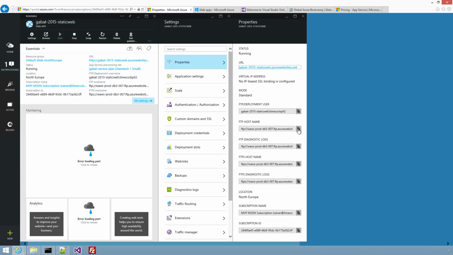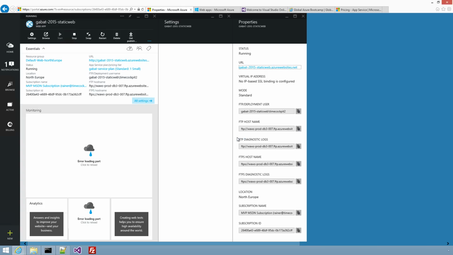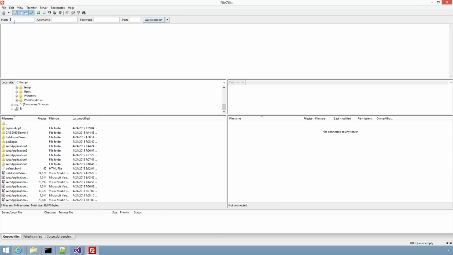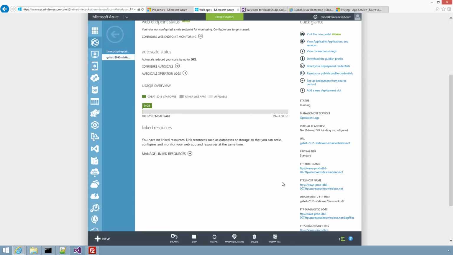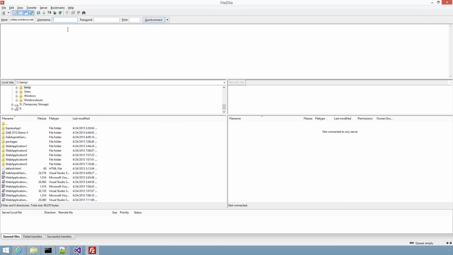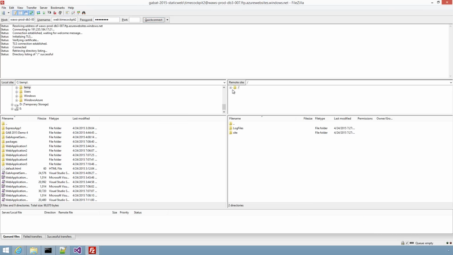So what I'll do, I copy the FTP hostname into the clipboard and I use an FTP tool, in this case FileZilla, paste in the name of the server. Then the system asks me for a user. You can see the user account here. Let's copy this one into the clipboard too. If I manage to mark it, well, let's use this one. Go back to FileZilla. And of course I need a password. Hit connect. And you see, I'm up and running.